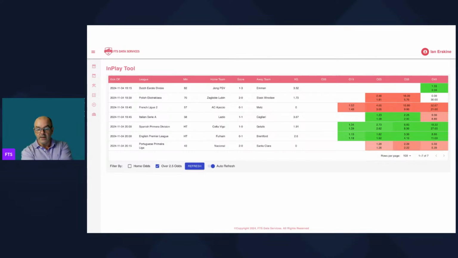Will this tool work in countries where Betfair's not available? Yeah, because you'll be using our Betfair feed. In effect, you're using our Betfair feed. You won't need your own Betfair feed to do it. We're basically just sending information to a table and then uploading it to a website. So yes, you will be able to see this screen.